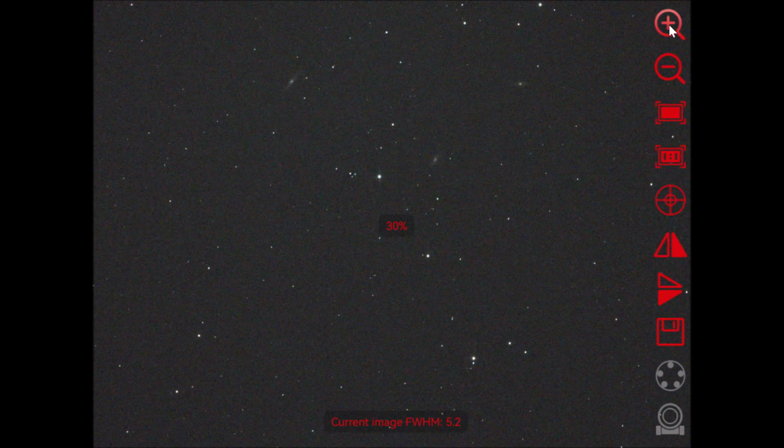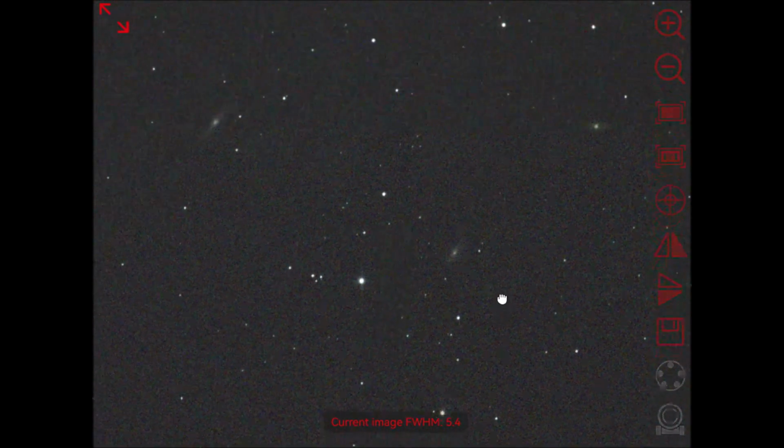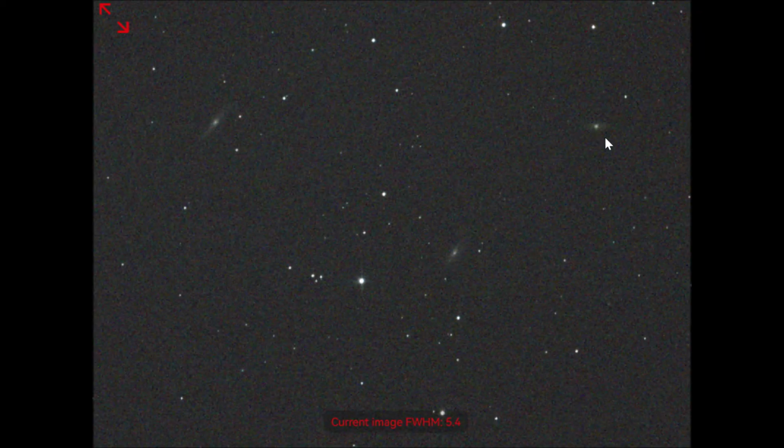Once again, another one of those palindromic designations, NGC 4224, galaxy in Virgo, several present. Ooh.